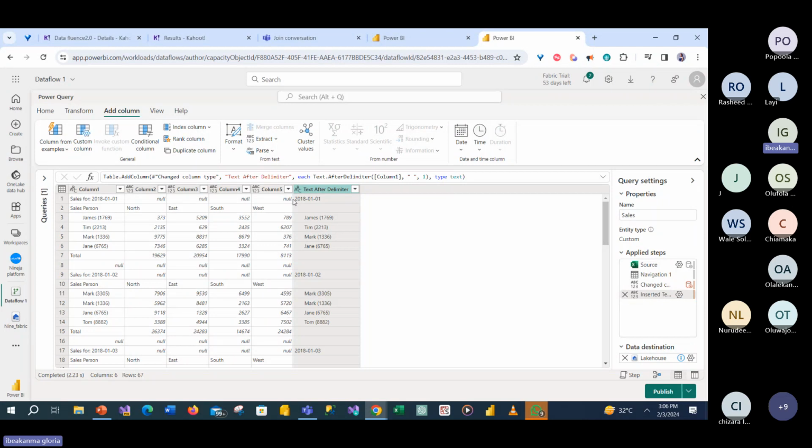There's something we call data types in Power BI. It simply means how your data is being saved, what type.